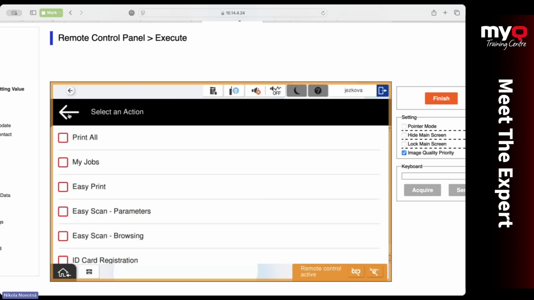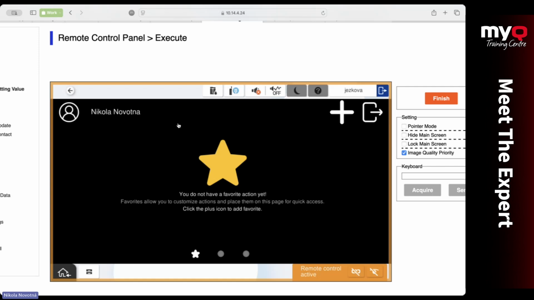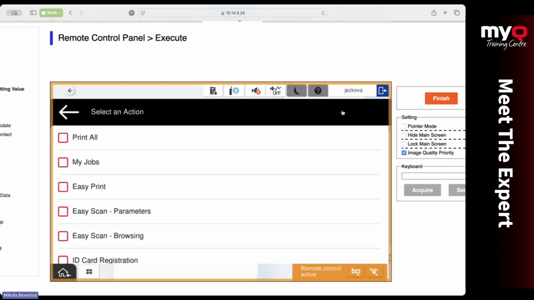So what I will demonstrate is how to add them, how to order them, how to rename them, because yeah, you can give silly names to your actions. Honestly, one time I just tried if my device supports some smiley faces as well. You do not want to do that, believe me. So yeah, you can customize your actions. Yeah, you should see Michal right now. He's like, unbelievable. Yeah, I did that.